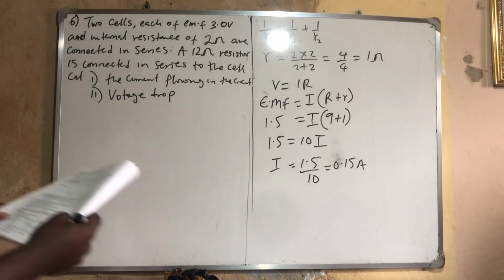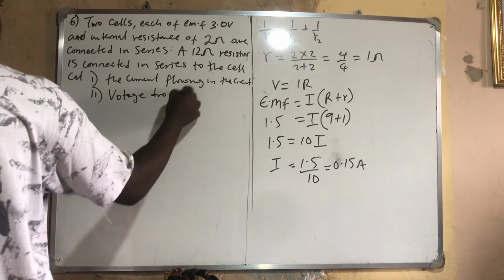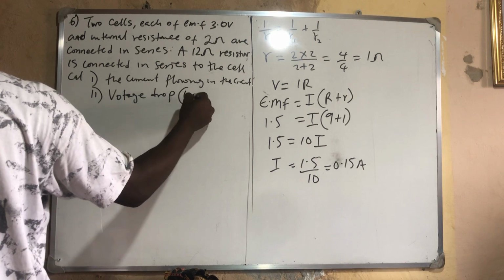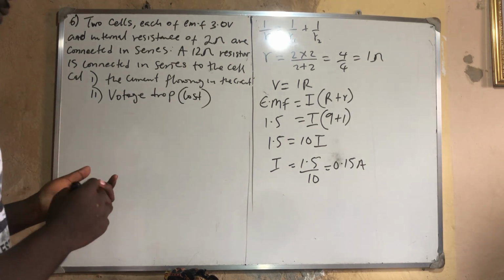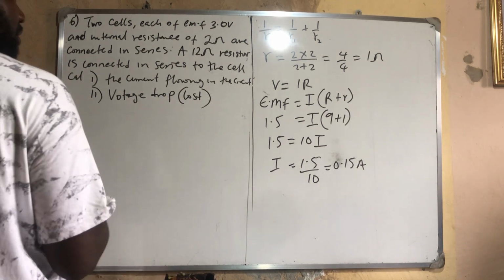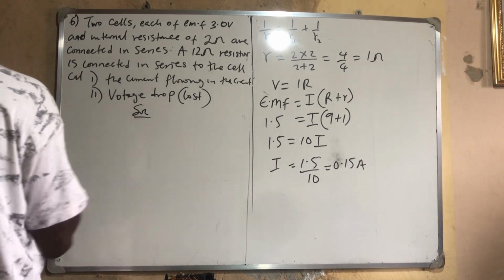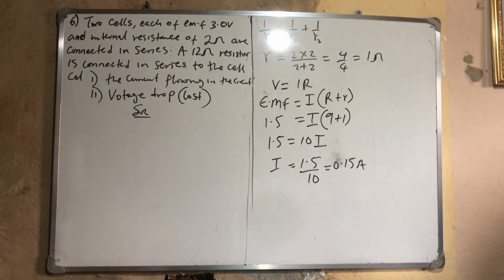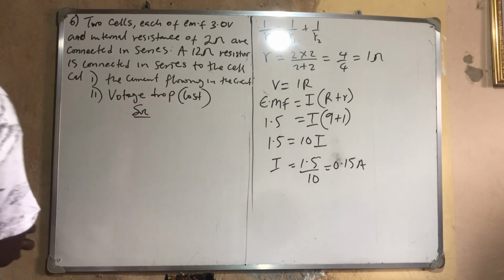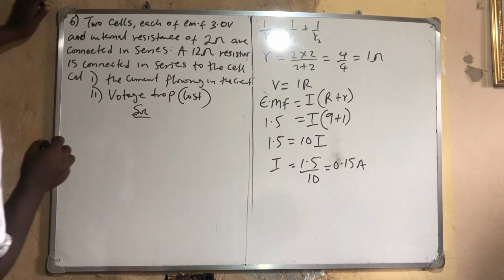Okay? The voltage drop or the voltage loss is the same as voltage lost. And I told you that the voltage loss is the voltage on the internal side. But it has a way of calculating it anyways, though you will still get the same answer. So let us move. You can draw it so that you understand what you are doing.